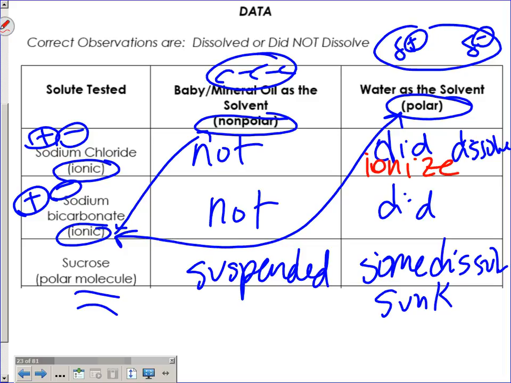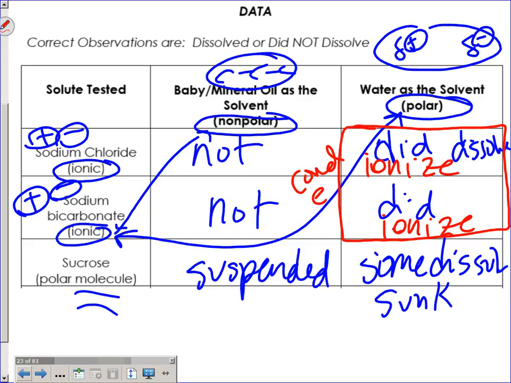Okay, so ionic compounds will ionize. That means they break into their ions. What property does that give them that's different than most other solutions? If they ionize in water, they can do something really special. Like, you don't drop your hairdryer when you're in the bathtub, right? Those can conduct electricity really well. Really, really, really well.